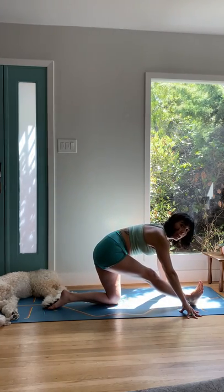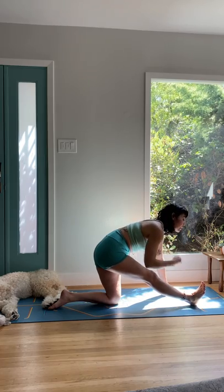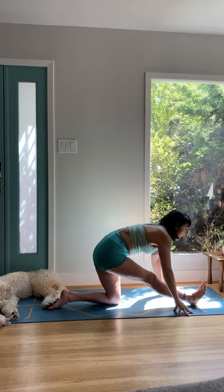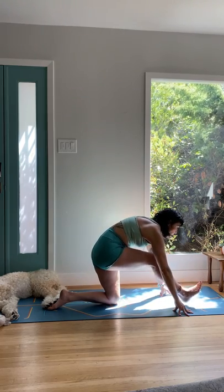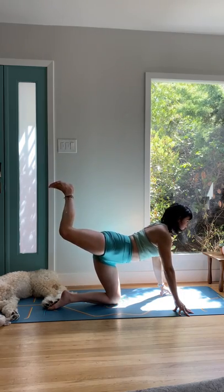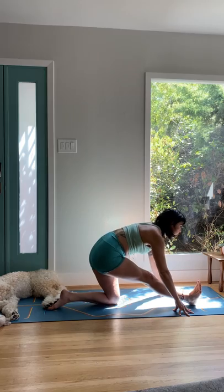So it might be quite challenging to compress enough, use the core and the hip flexor enough to where you can slip in and out. We're just gonna try. Push the earth away, heel up. See if you can hug the knee and then slip the foot back to donkey. In blocks will work too if you just don't have the space here.